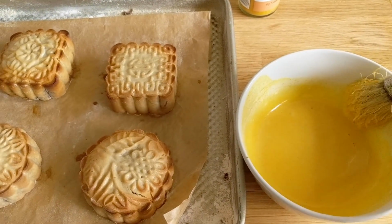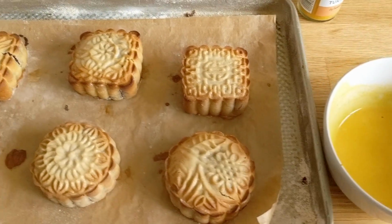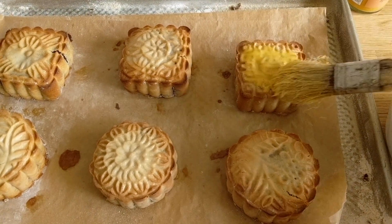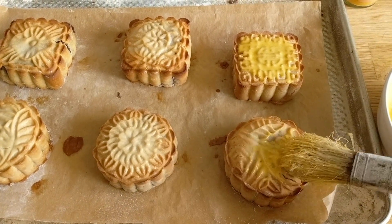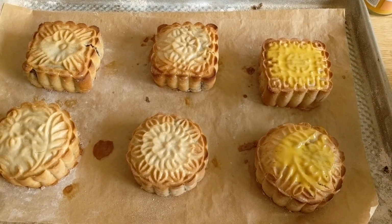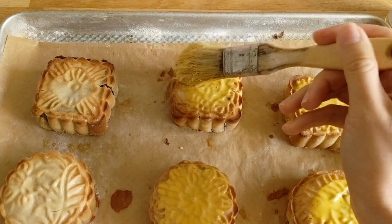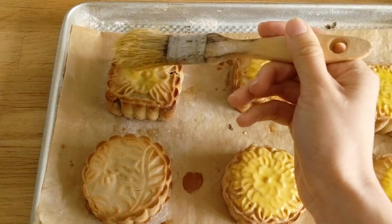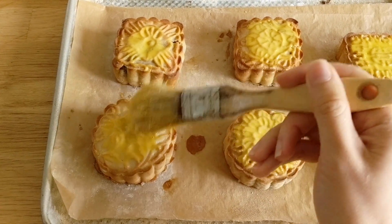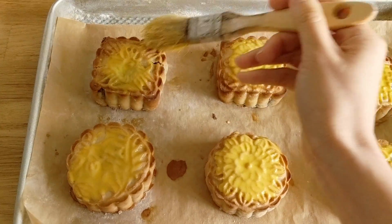Oh gosh, you don't need to color this with turmeric, but I have some coconut milk and I mixed it with a little bit of turmeric. Sometimes it gets a little too yellow, so you can definitely just keep it to the coconut milk. Very, very lightly brush the tops of these and stick it back into the oven for right around 10 minutes. To get some of that detailing to really darken up, you might have to stick it into the broiler for 1 to 2 minutes, but if looks aren't completely the thing, then an extra 10 minutes in the oven will do fine.